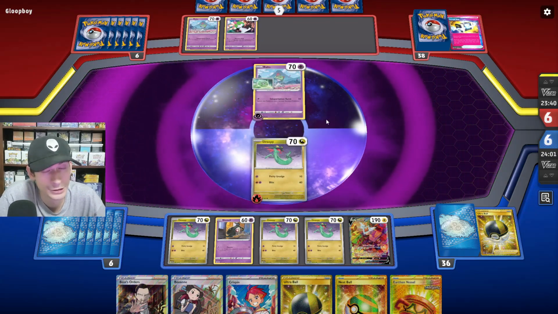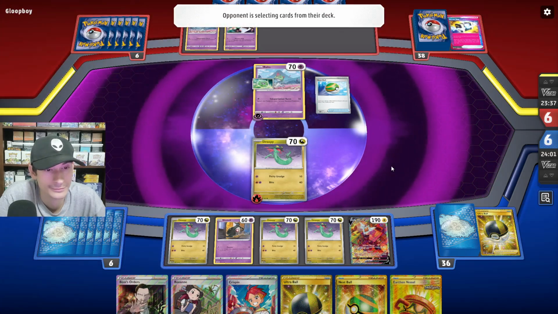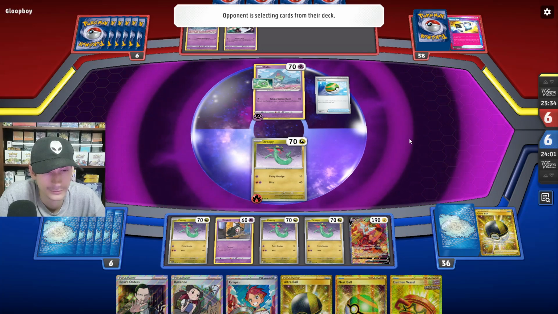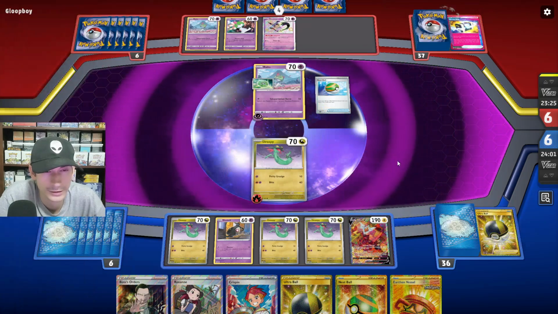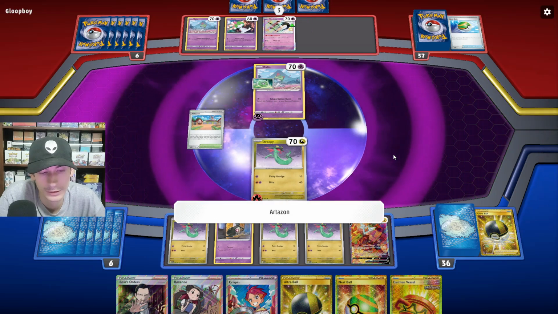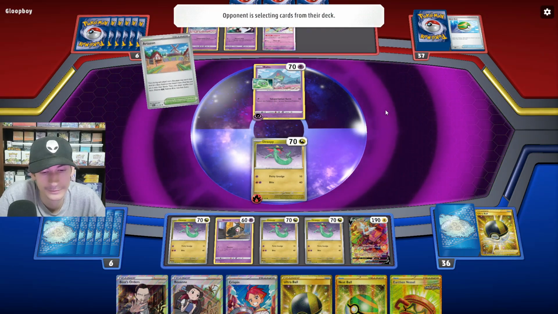But yeah, we had just such a perfect hand, it was unbelievable. So they Nest Ball for the Mimikyu. They play Artisan. So I'm guessing they're getting another Ralts here.